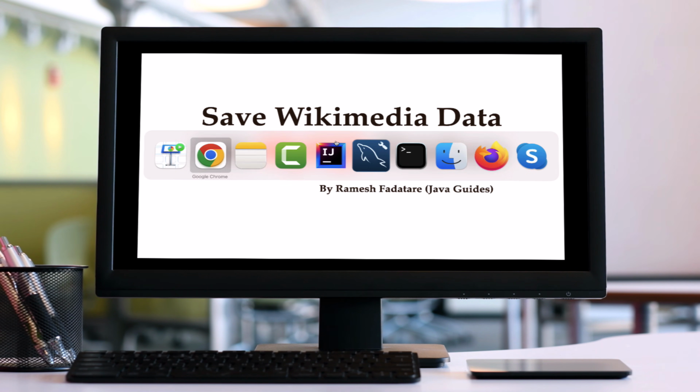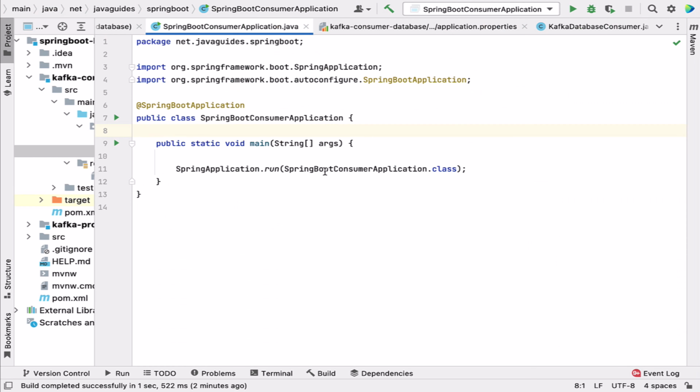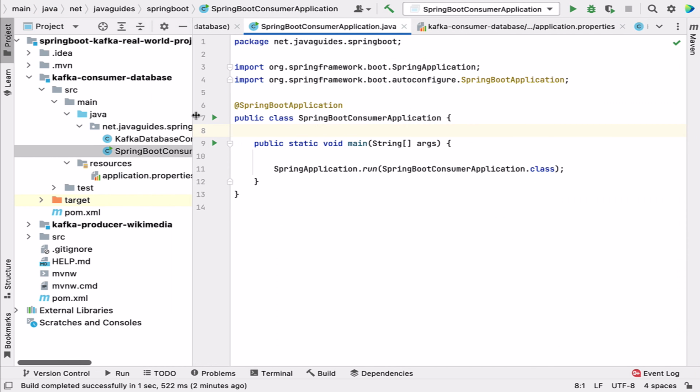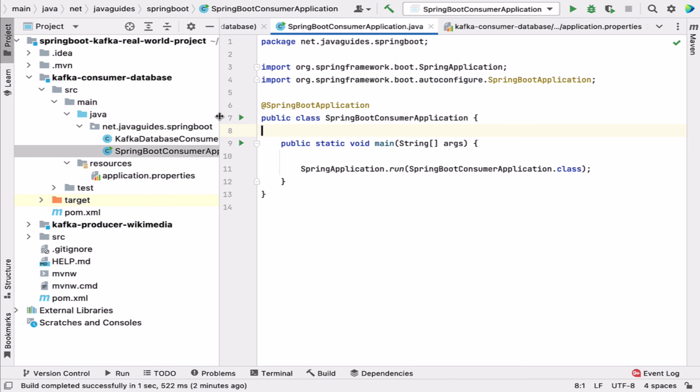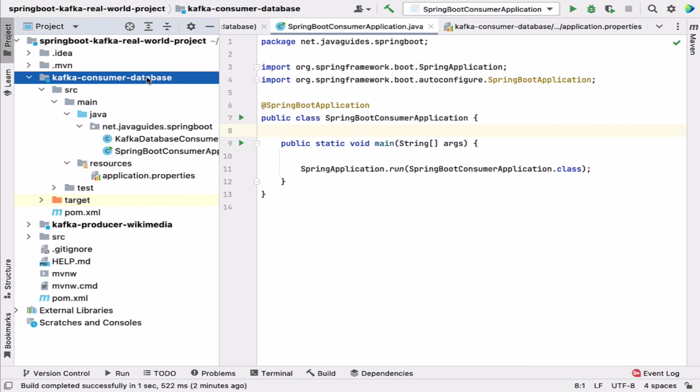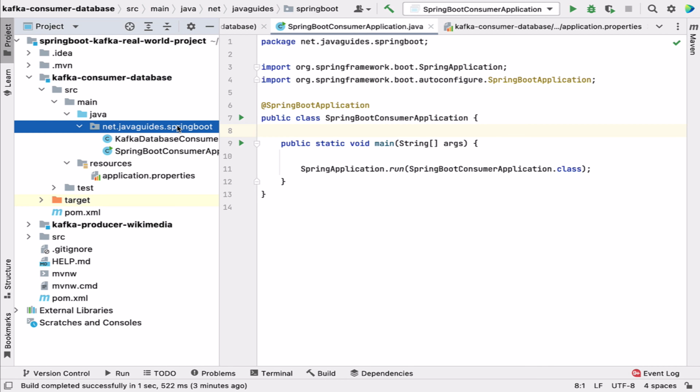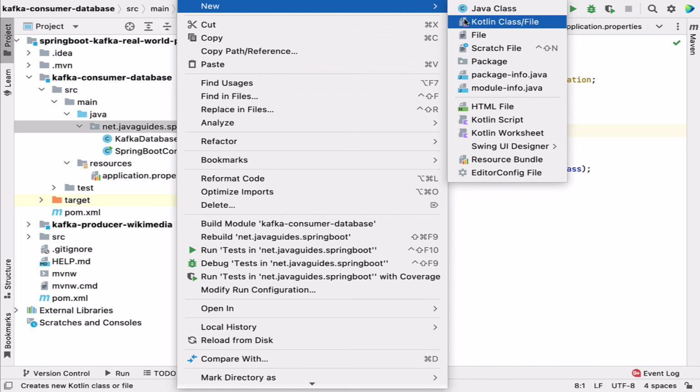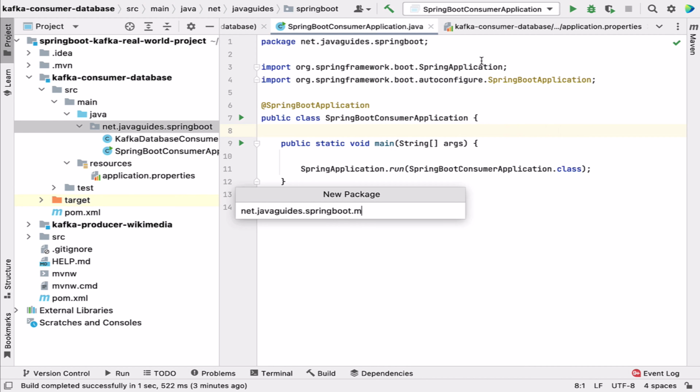Let's head over to IntelliJ IDEA and quickly create a JPA entity to store the records into the database table. Well, go to the Kafka consumer database project, go to the main package, right click, new, and then choose package, and let's give the package name as entity.